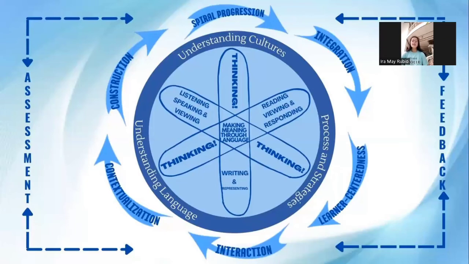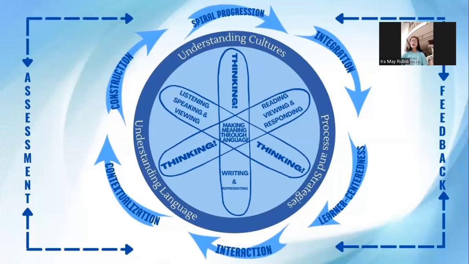And second is what we call understanding language. Learners apply their knowledge of the systems of the language to access meaning, to make meaning, and to create meaning. They come to recognize the patterns and the rules of the language, which emerge as they interact with a plethora of texts to make meaning.